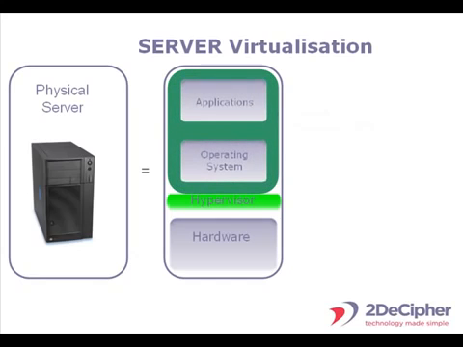The combination of operating system and applications in this scenario is referred to as a virtual machine, or VM. This is because it represents, for all intents and purposes, the identity and function of the server. The hardware simply provides computing resources to this virtual machine, such as processing power, storage, memory, and network access. Note that at this stage, the server system will behave exactly the same as before the hypervisor was added. We have changed the architecture of the system internally, but not actually achieved any real benefits yet.